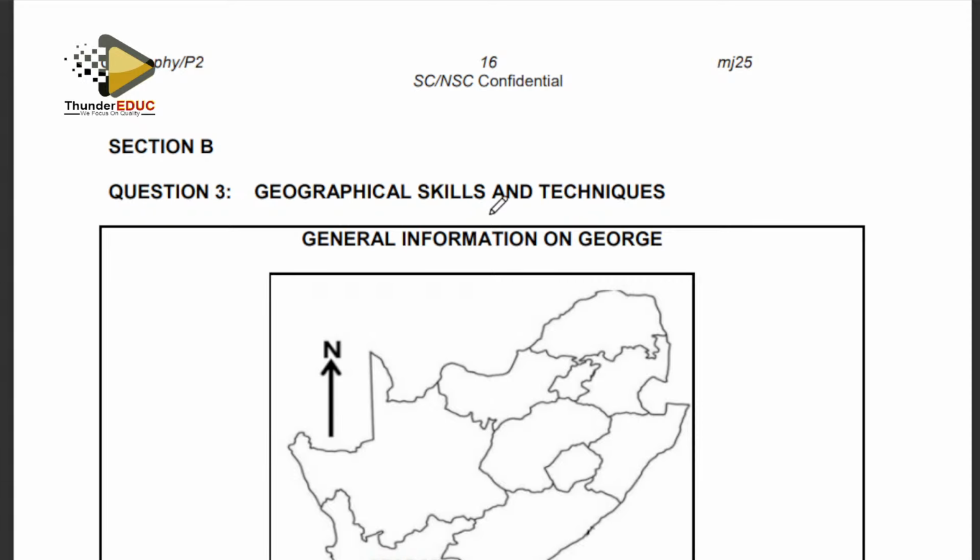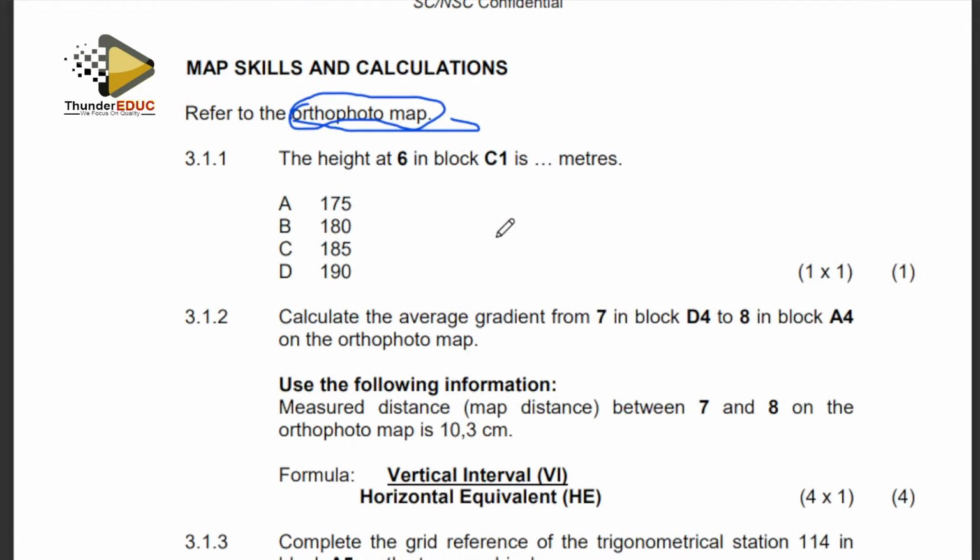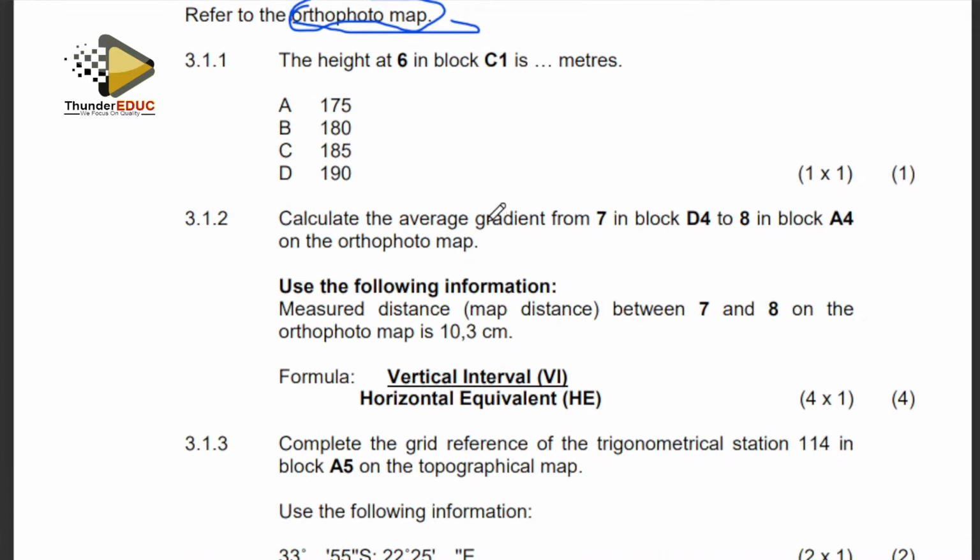Don't rush, my people. Don't rush. Take your time. If you don't take your time and you rush, this is your last race that you are running. So I don't want you to finish in a bad way. Finish strong. And I believe all learners can finish strong. Okay, let us look at the first question.